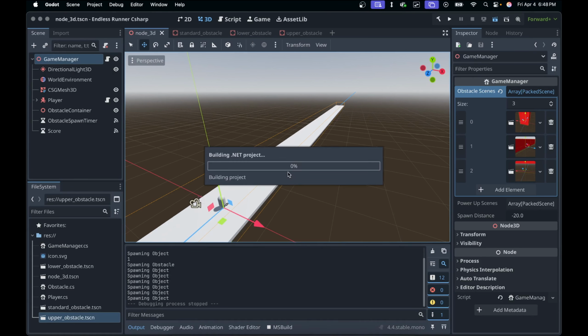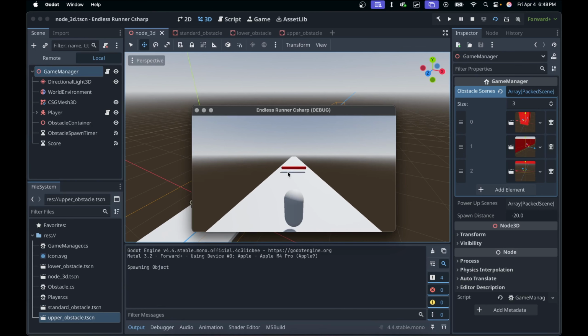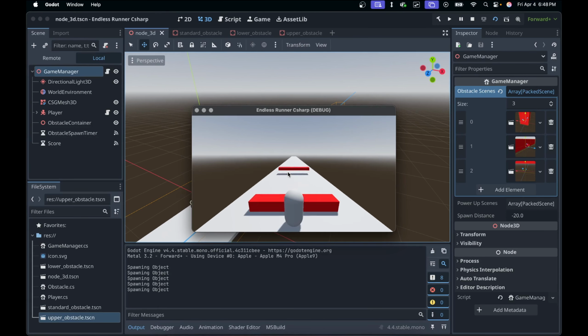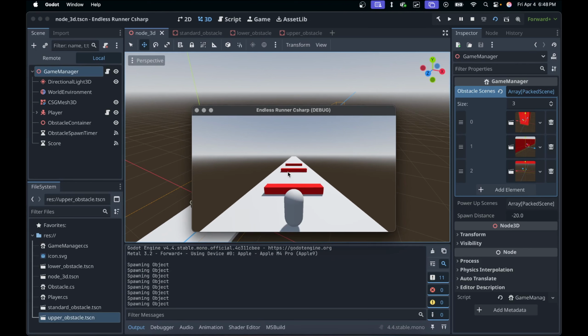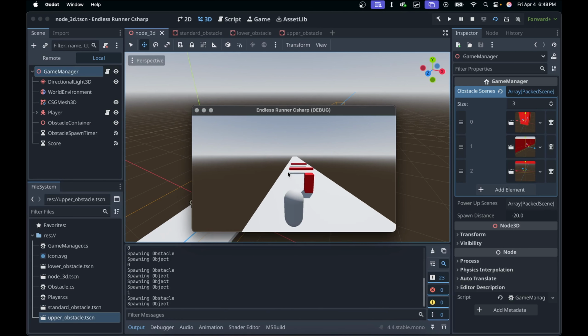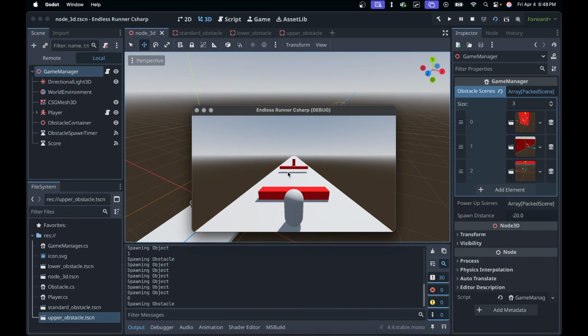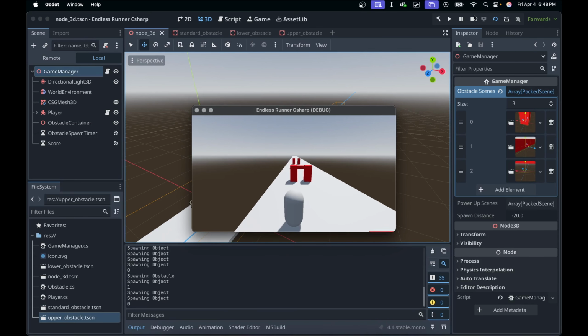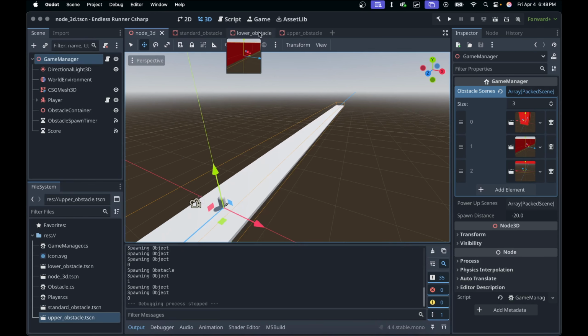And we do have the ability to jump by default. We never disabled that ability. So that should just work. Now you'll also notice that we can actually jump over our upper obstacle. So that's going to be a problem that we're going to have to solve. So the first thing that we can do to solve that is to make it taller. Or if you guys want a mid-level obstacle, you could always make a duplicate, right?